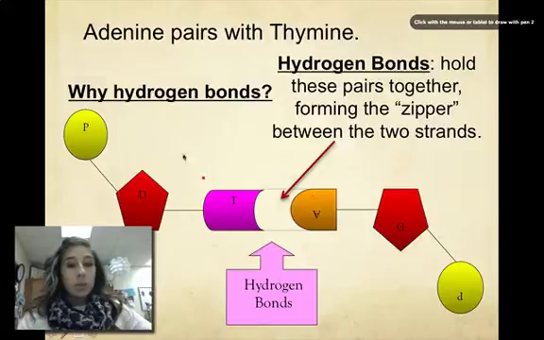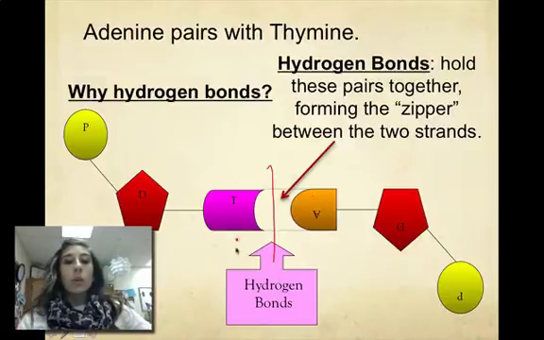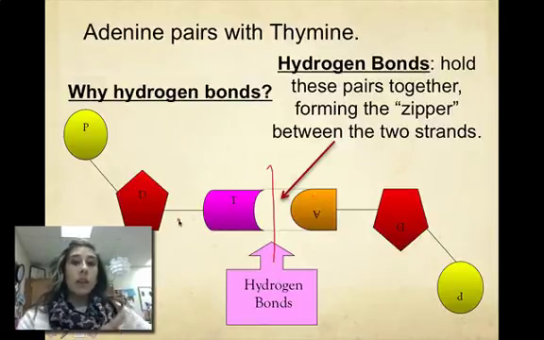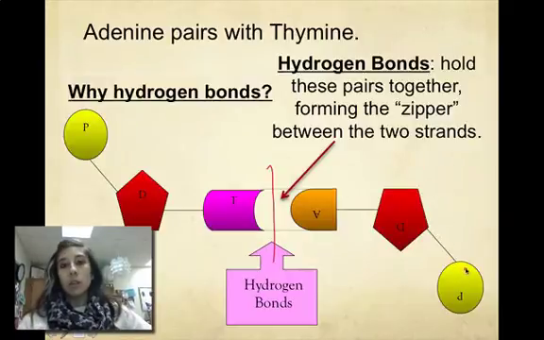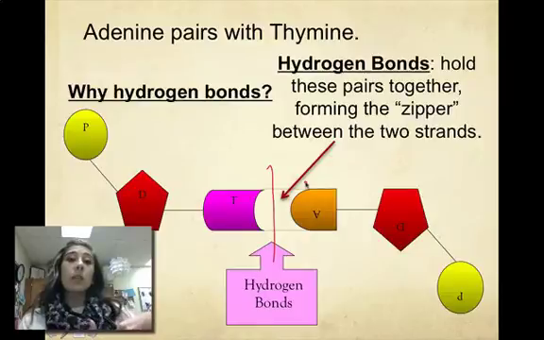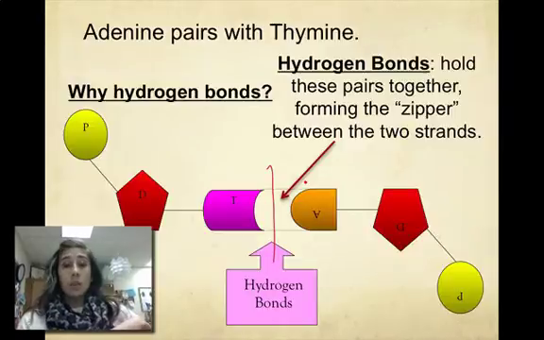We want to be able to break DNA here so that we can copy one strand, the one side of DNA, and copy the other strand of the other side of DNA, and zip it back together. So the hydrogen bond is really handy because it's not super strong, but it still does the job.